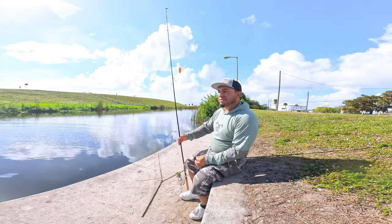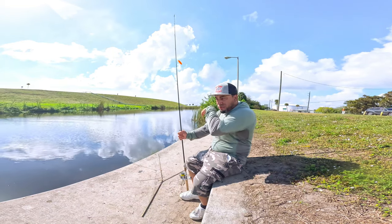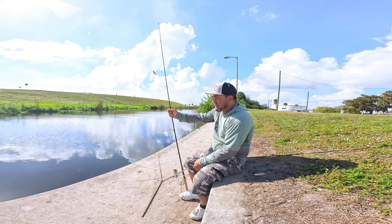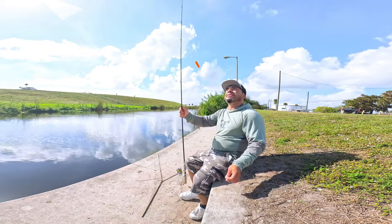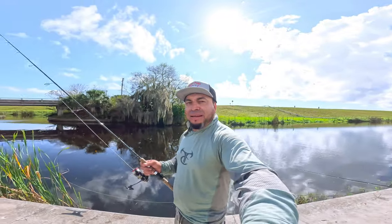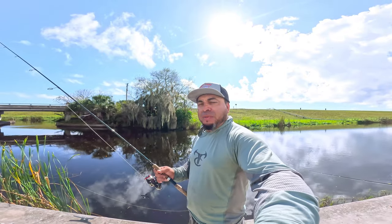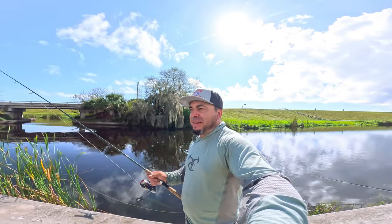Well, I can say mission accomplished. The weather's too hot for crappie, but bass are just fun to catch, man. They jump a lot, they fight — they're fun. Well, let's get another one. That was cool. That's it for this spot — it didn't really produce a lot. I got one good bass, which I guess is good. It was a good fight. Now I'm going to move to my last spot, which is a spillway. Hopefully we catch something there. Let's get out of here — let's go.